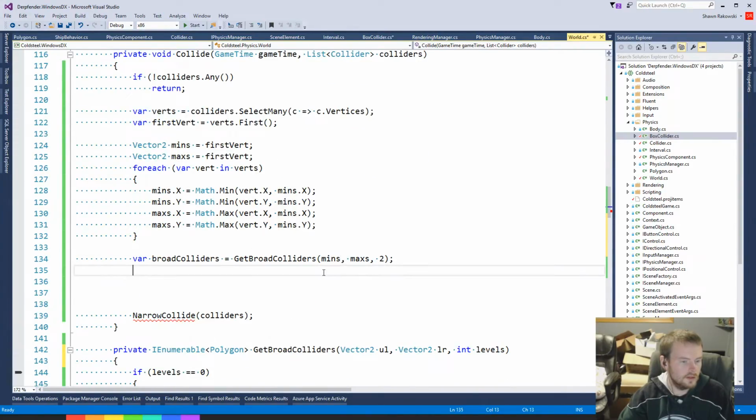Okay, so then what we need to do is go through each broad collider and check to see how many, and then break them up into smaller lists based on their colliders. Oh, this is gonna be tricky. Not tricky, just kind of slow. The question is, do we go one by one?